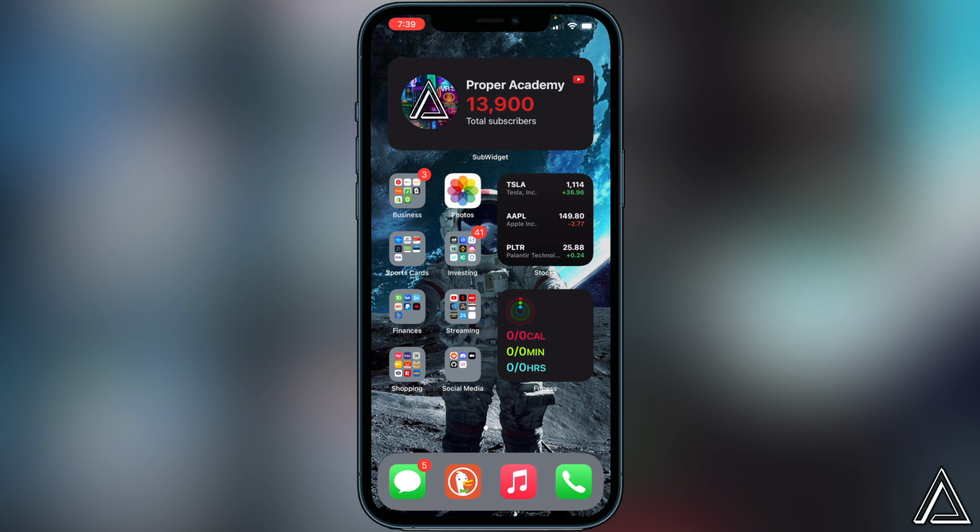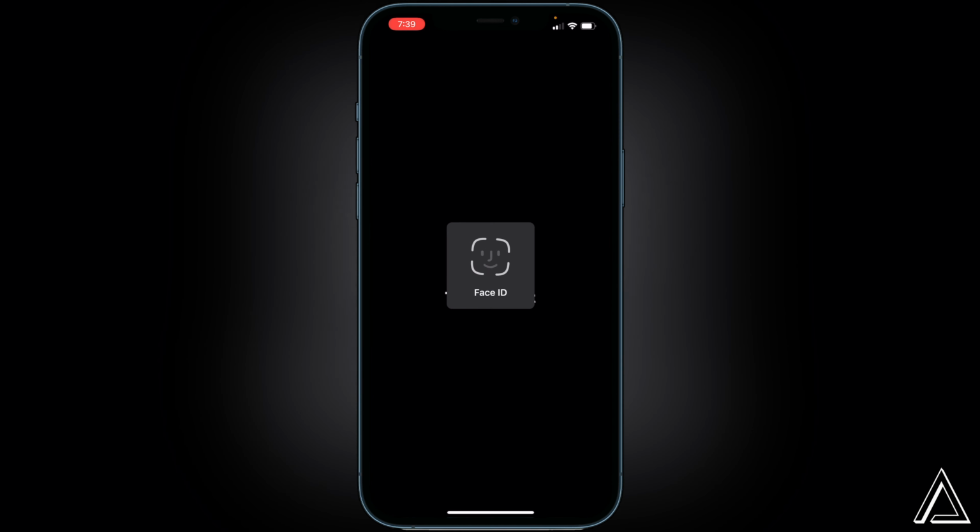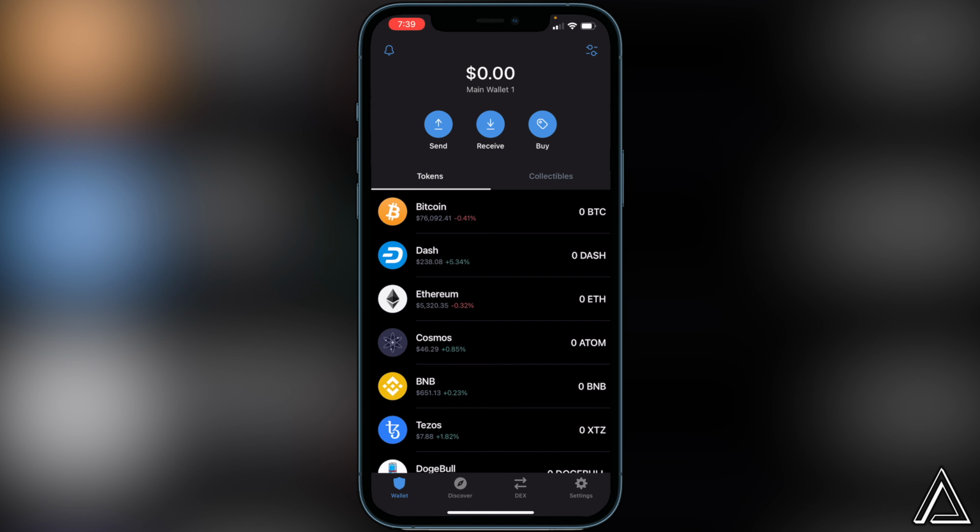Anyhow, first things first here, we're just going to open up our Trust Wallets. And once we're in our Trust Wallets here, I'm just going to let you guys know I'm not going to show you how to create your Trust Wallet or how to buy or transfer BNB inside of this video here. Now, if you need to learn how to do that, I'll have separate tutorials linked in the description and in the comment section for you guys to learn how to do that first. And then you guys can come back over here to learn how to buy the token.